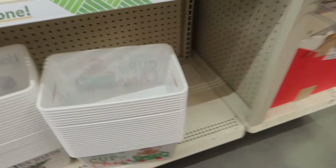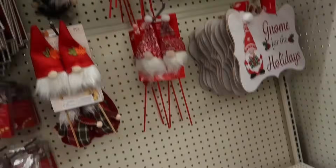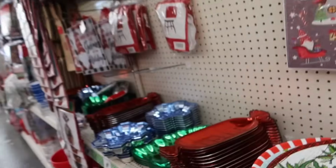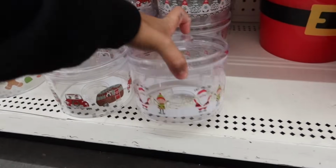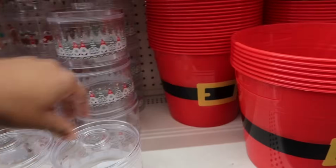So y'all, I am up in Dollar Tree now. I'm about to show y'all all of the cute little stuff that they have in here. They have so much little stuff. So yeah, I'm about to let y'all see everything, then I'm gonna show y'all what I'm gonna get. They got these little buckets right here. And they got little stuff to hang up outside or in the house. These right here. This is so cute to me. This is so cute. These.